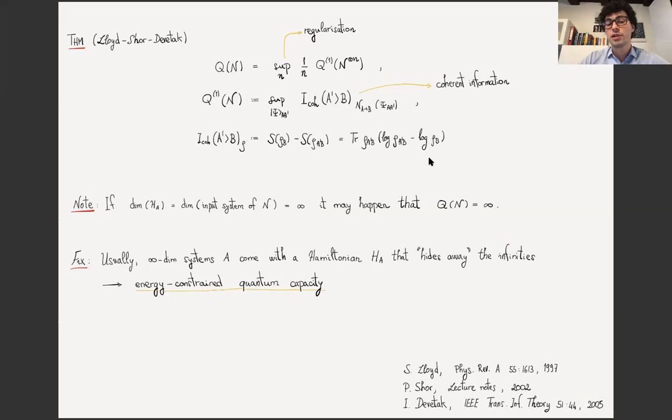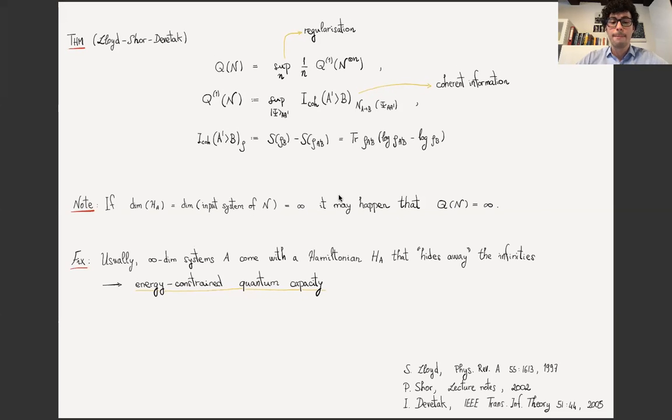And so, this is a complicated optimization in principle, but it's still a single letter. So it's just a single optimization for a channel. This is a finite dimensional channel, say, finite dimensional input and finite dimensional output. So this will be a pure state in a finite dimensional system, and in principle it's manageable, at least numerically. But the bad news here is that you also require regularization. That is, you compute this Q1 not for the channel N, but for the channel N to some tensor power. And then you have to regularize.